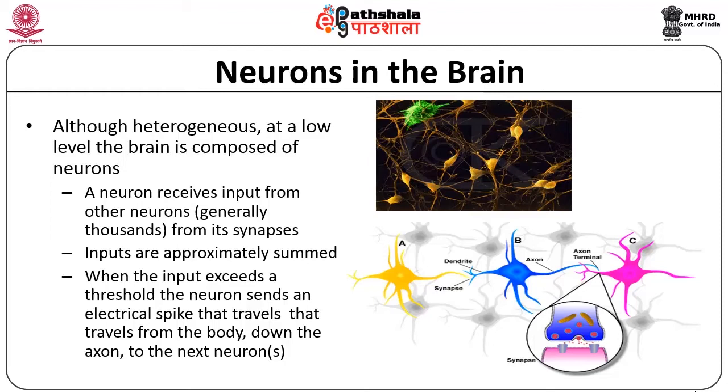Now, in the head and in the tail, you have various points which link to other tails or heads of other neurons, and this point where one neuron gets connected to another neuron is called a synapse. So, the input coming from one layer of neurons to another layer is only via the synapse.